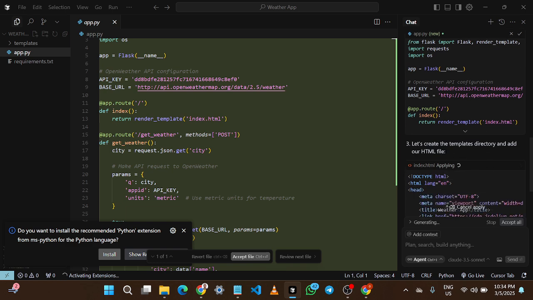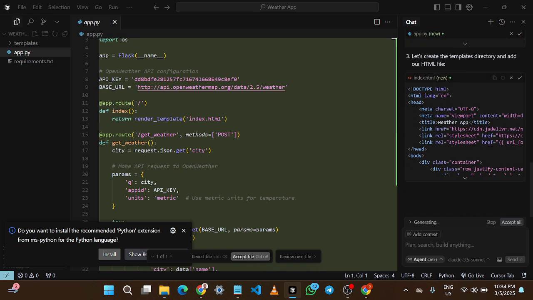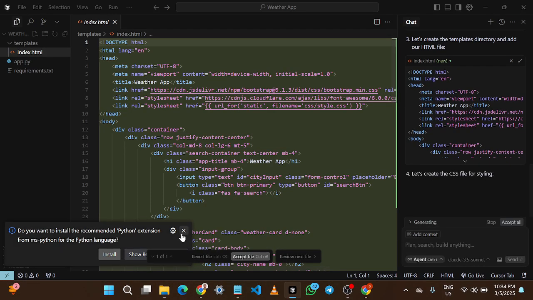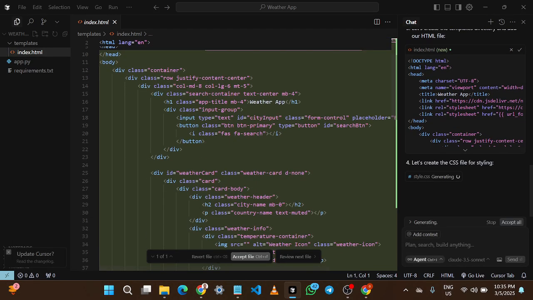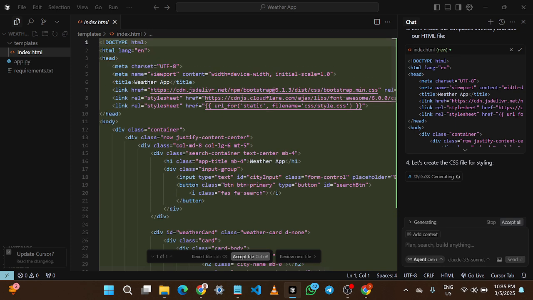Next, let's create the templates directory and our HTML file. So in the templates, okay, here we'll find our HTML file. We have the app name with the header, the title in an H1 tag.